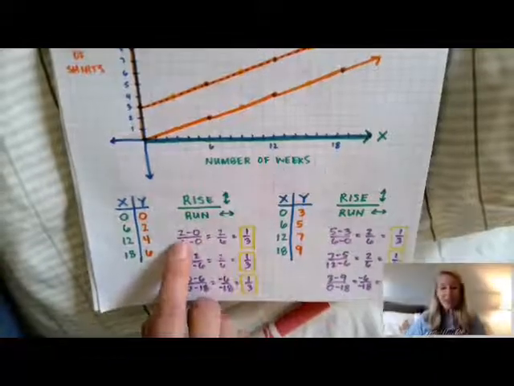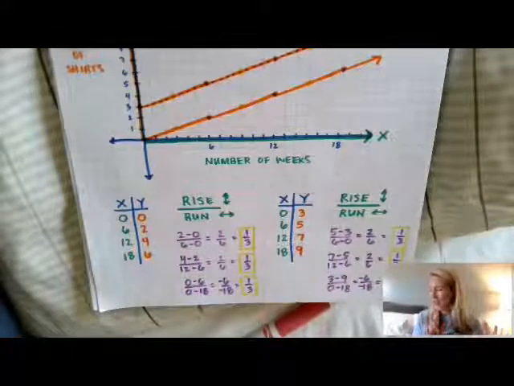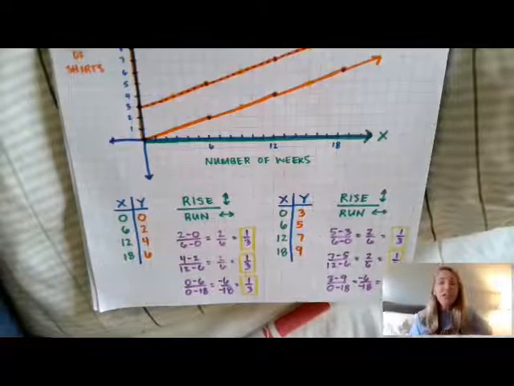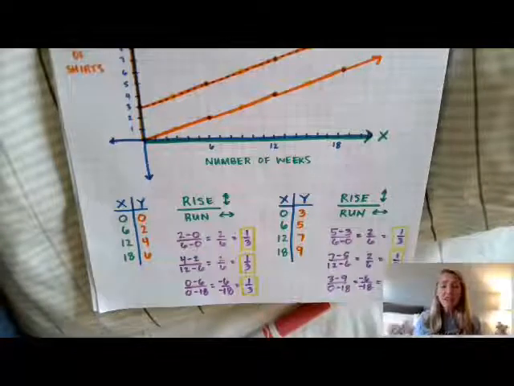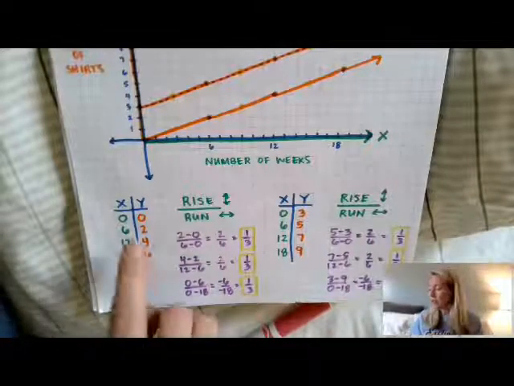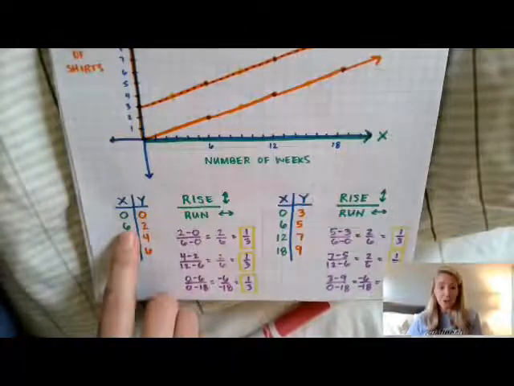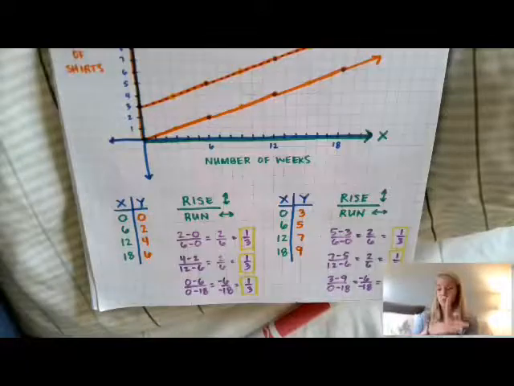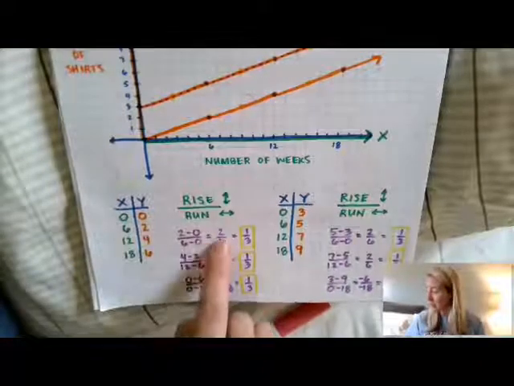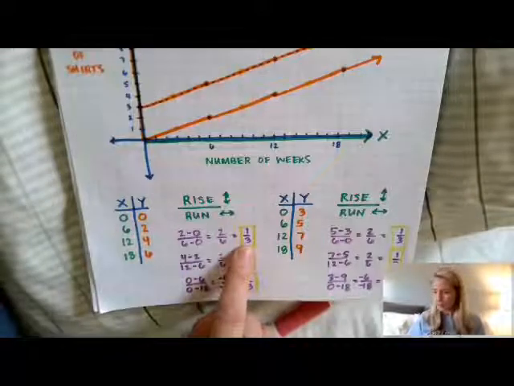So mathematically, I say that you could do this 2 ways. You could do it the mathy way or the graphy way, okay? So mathematically, all you're doing is finding the space between those numbers. And what happens when we find the space? We're just subtracting, right? So the space between 2 and 0 is 2, right? The space between 6 and 0 is 6. So think about that space on a number line, right? Our graphs are just number lines. So 2 minus 0 is 2, 6 minus 0 is 6, and I simplify that to be 1/3, okay?